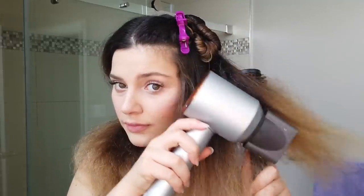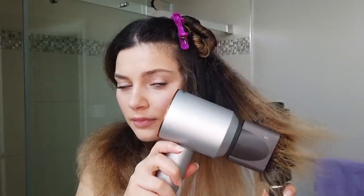Notice that I'm clipping some of this hair away so that it doesn't get in my way. I don't lose control. Remember, we want to stay in control of the strands to get them as smooth as possible, which I can't wait to show you. Let me just finish this up and then we'll straighten things out.